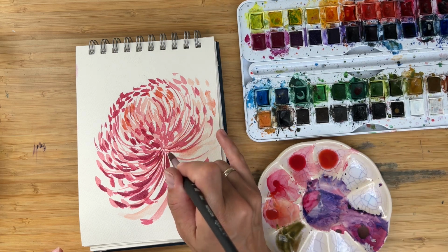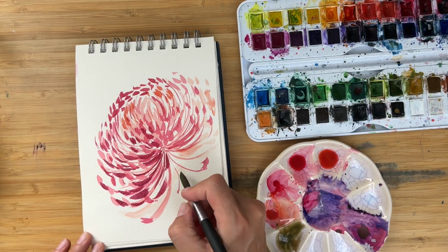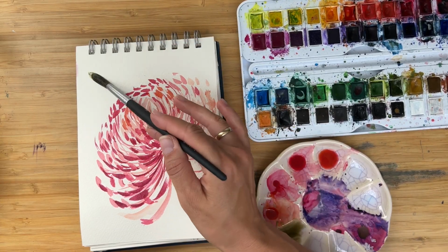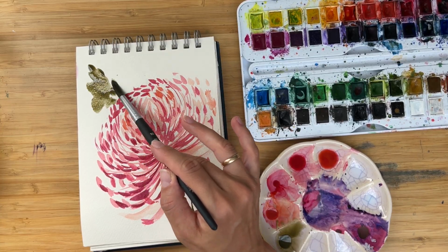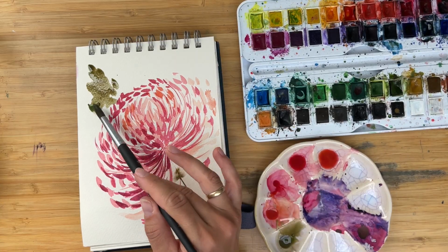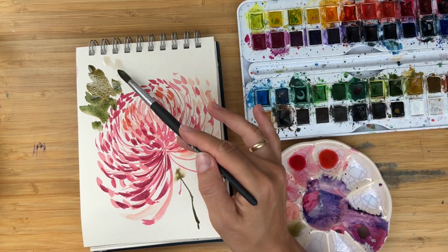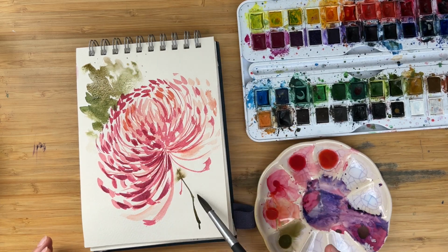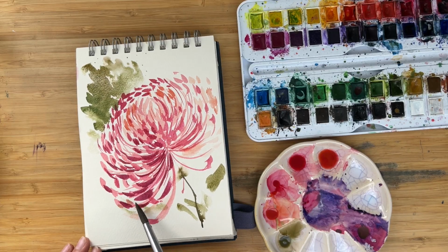I will mix my sap green with alizarin crimson. I imagine where the stem connects to the flower, same point. Then I can add a stem. I can let it all mix. If you like, we can add a couple of leaves. I don't want leaves being the focus, so I add a lot of water around and just basically improvising with the greenery.